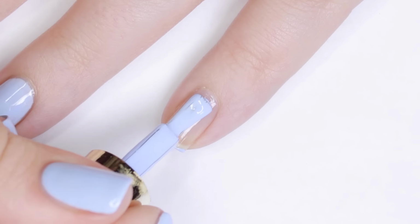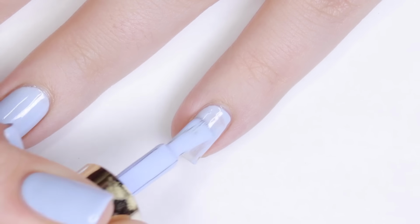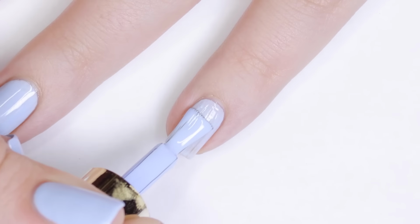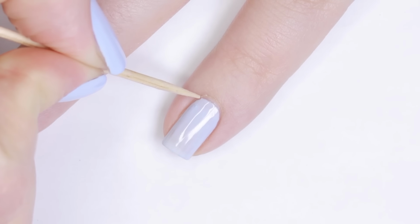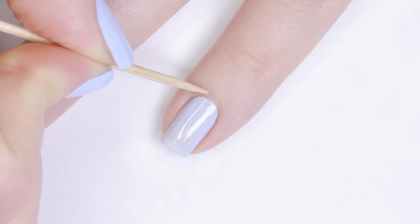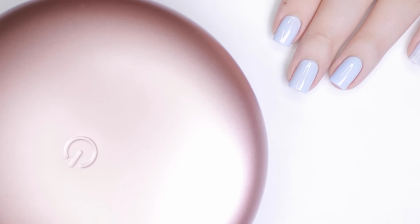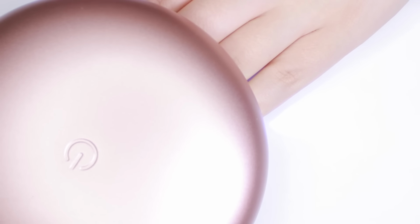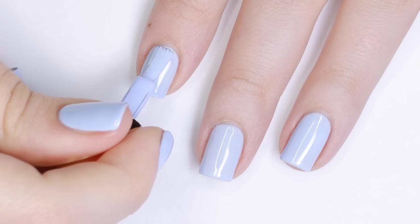I also try to put the majority of the gel color right below my cuticle and then push it up toward my cuticle so that it's thinner around that area, and then disperse it down my entire nail evenly. And again, you really want to make sure you don't have any gel sticking to the surrounding skin, because if you do, once you cure it, that's just going to be an edge for your whole gel manicure to lift and then peel off. Then go ahead and cure your gel according to the instructions, and if you need to, you can do a second coat.